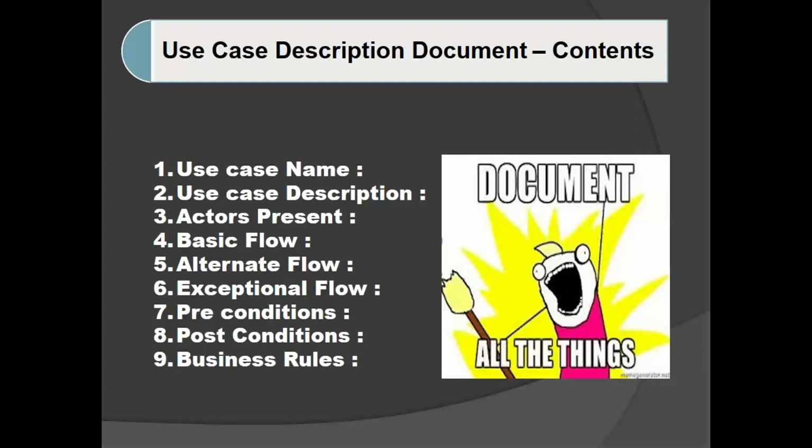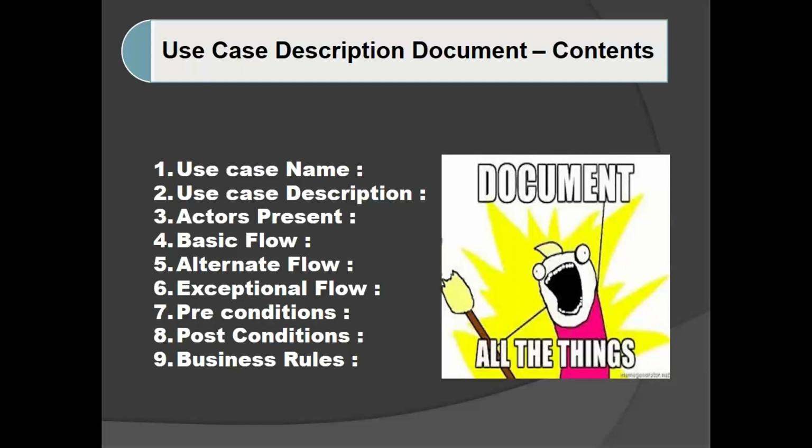Okay, now use case name, here you need to give a name for the use case. So I will give it as login. Okay, then second one is use case description. Here you have to give some description about that particular use case. Then here I will give the description as, if we enter user ID and password and click on the login button, the system will allow you to get into login.